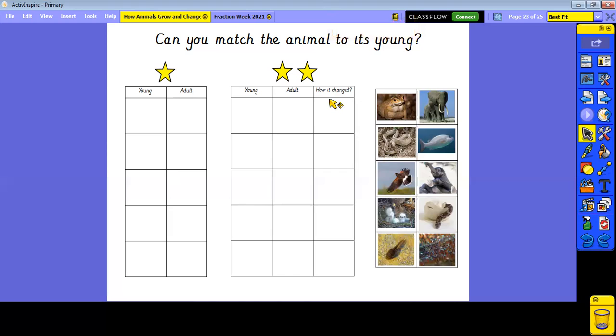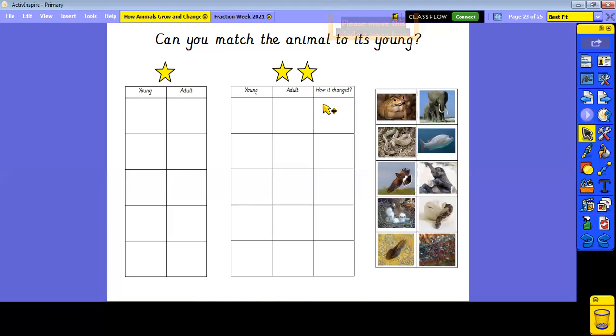But then you've also got this extra column that says how it changed. Now, what you need to do is just write a brief description of how that animal has changed. So, for example, if we take the tadpole as the example, because we've been learning lots about it, we would find the tadpole, stick it in young, we would find the adult, which in this case is a toad, stick it in the adult box, and then we'll write how it changes.